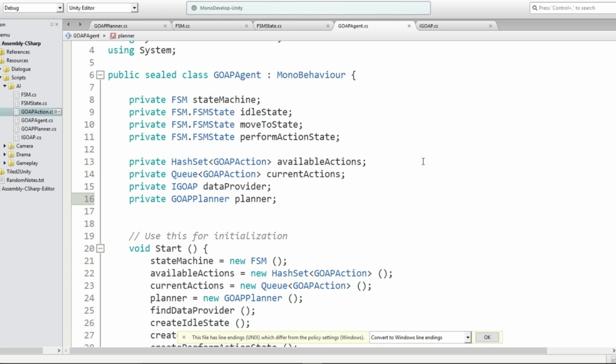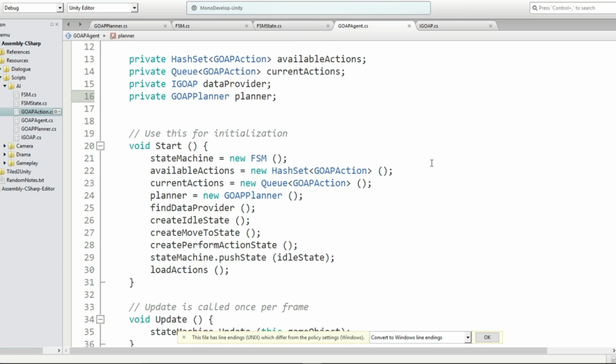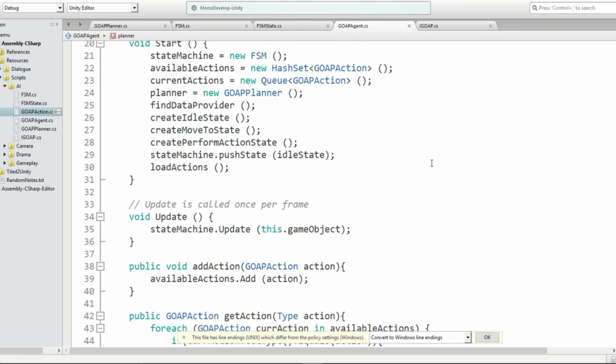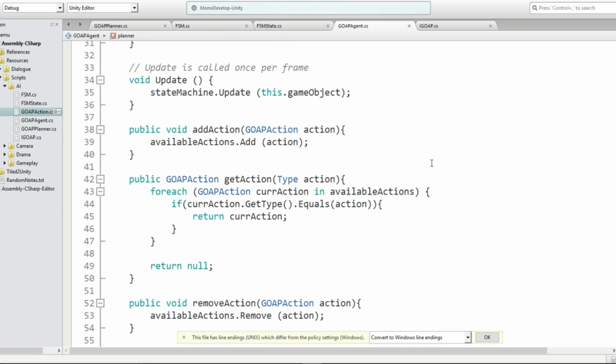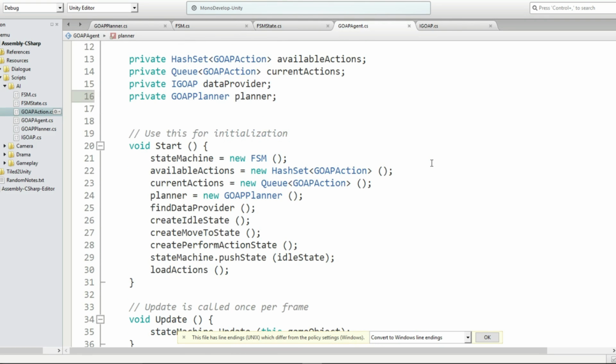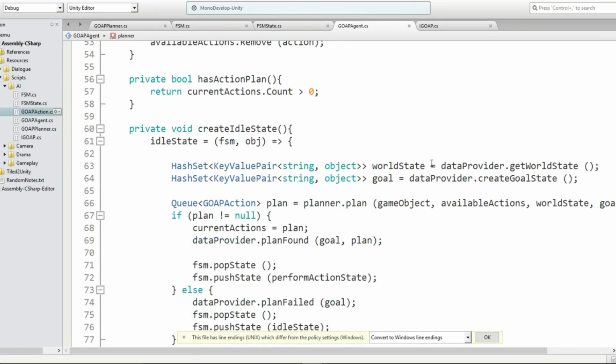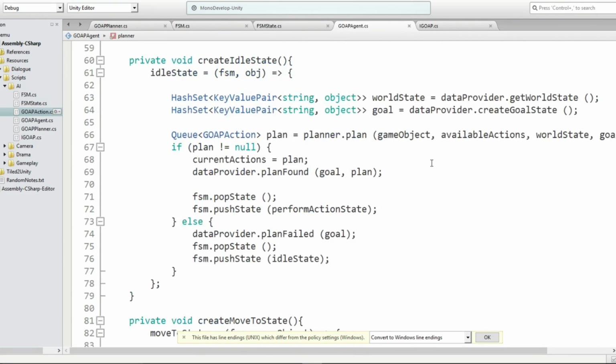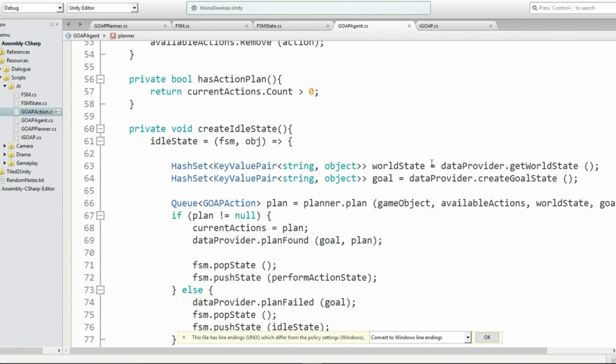So I'm going to give just a general overview of what's happening and how things fit together. It will by no means be comprehensive, so definitely look up the article, or just download it and set breakpoints and see for yourself how things work. That is really the best way to do it, and I cannot simulate that through a video. So the GOAP agent, this is the wolf or the miner or whatever is doing things.